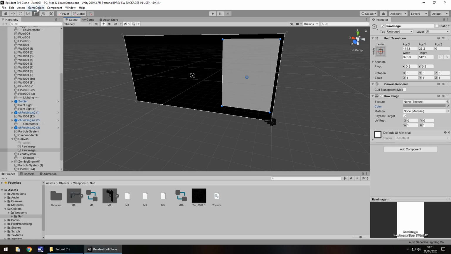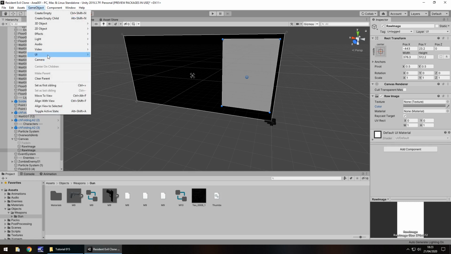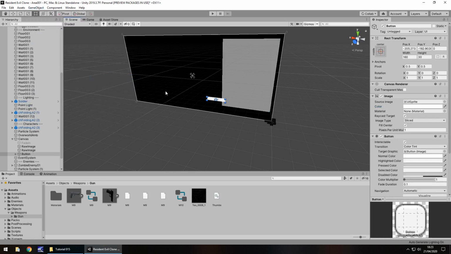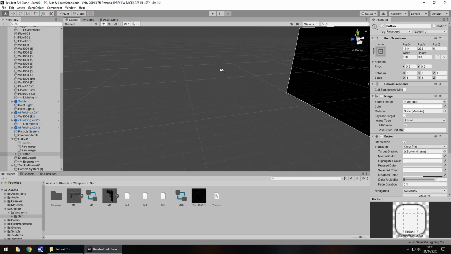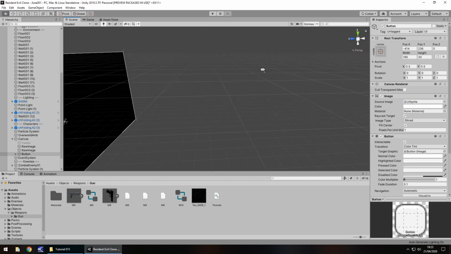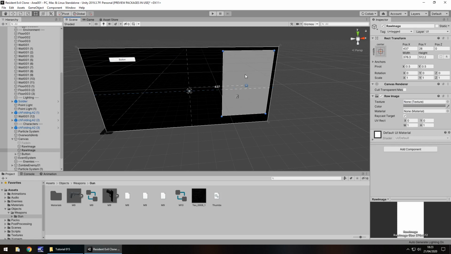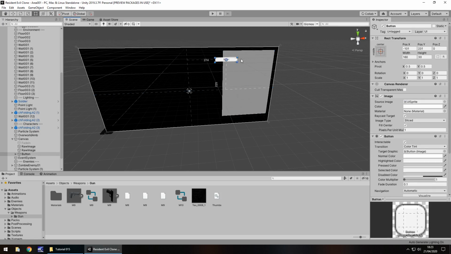So let's add in a button. I know we haven't really explained too much on UI, so I'm going to hopefully try and explain a little bit about how a button works now. So a button fundamentally works the same as, in fact, you know what? I just realized we're the wrong way around. Silly Jimmy. So this needs to be over here. Button also needs to be over here.